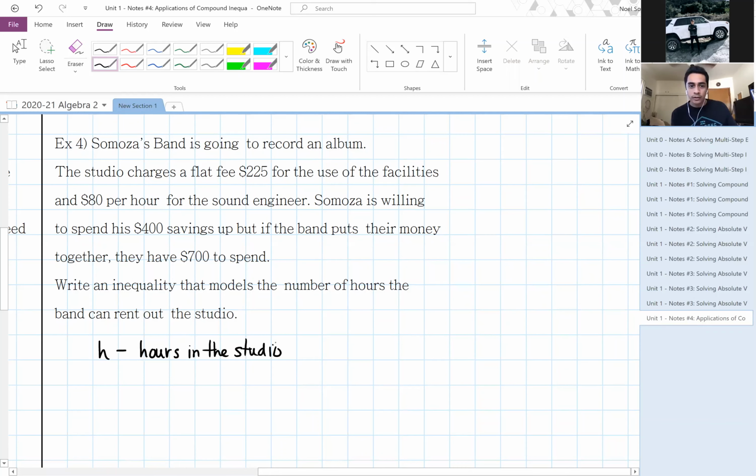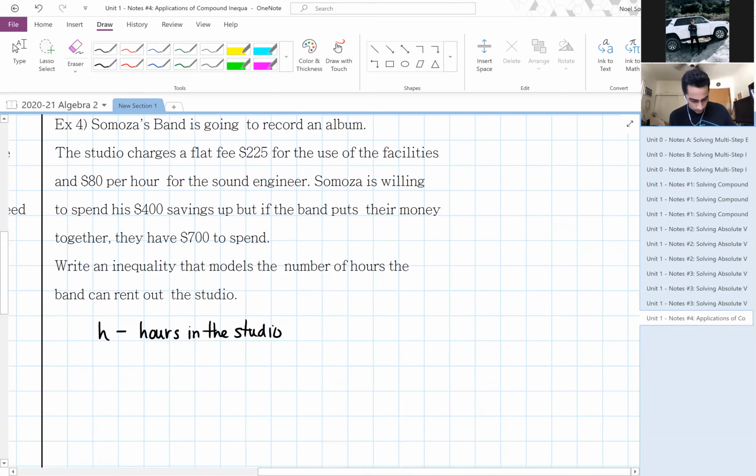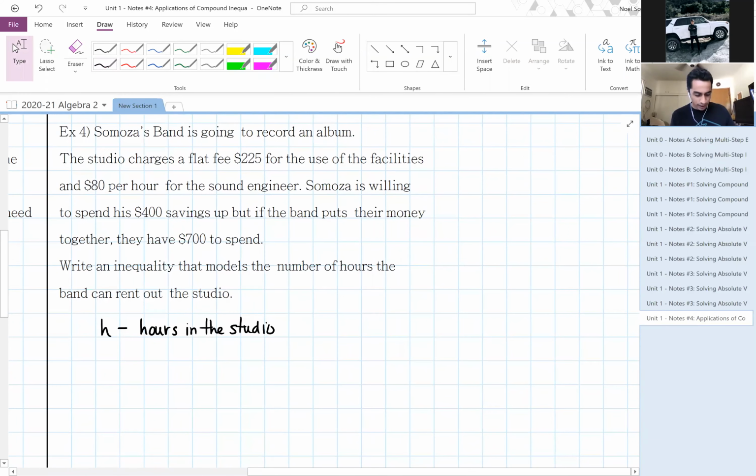Okay, so now let's think about what our limitations are. What are we bounded by? What is the minimum amount of money that I can spend, and what's the maximum? Mariana, is 700 my maximum or my minimum? That's my max, so I know that $700 is my max. That's going to be off to the right of my inequality. What's my minimum? 400 is my minimum. So I'm sandwiched here in between 400 and 700.